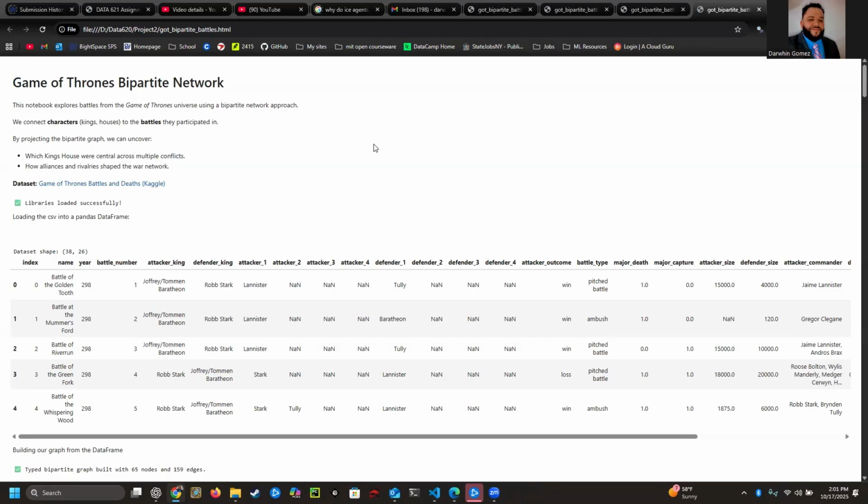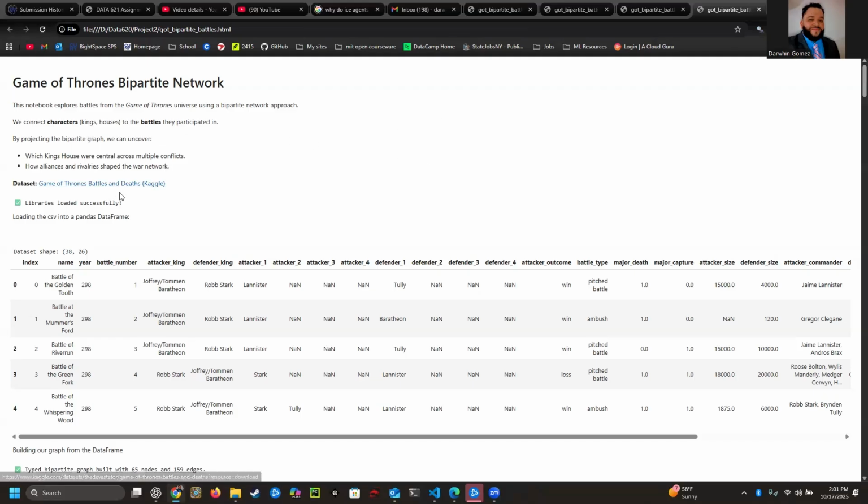So a king or a house is connected to a battle, and then we're going to use that to make projections onto the people's node set and into the battle's node set to kind of see which battles are interrelated a lot, and see if we could see the alliances or rivalries in terms of that.